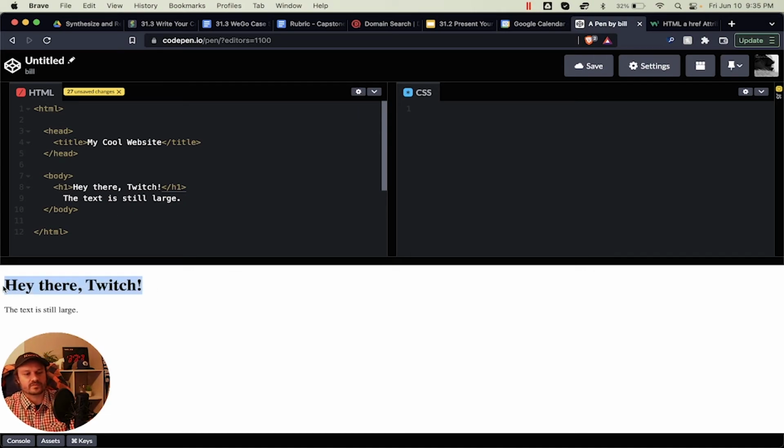And this is what the default looks like in Brave, which is not a fork, but a version of Chrome. And so this is what it looks like in Chrome. And this is what just text outside of a tag looks like. And that's interesting. And I want to give you an example right quick of what all the different headlines look like. So I'm going to do this.